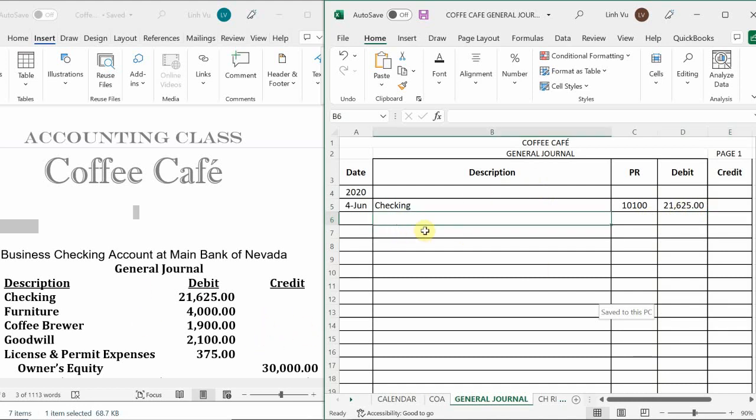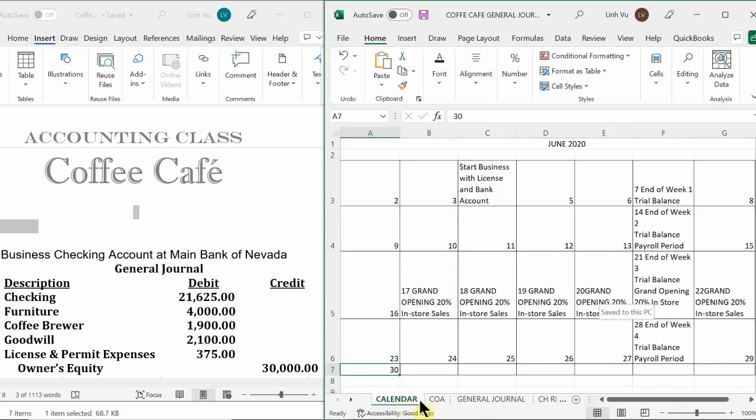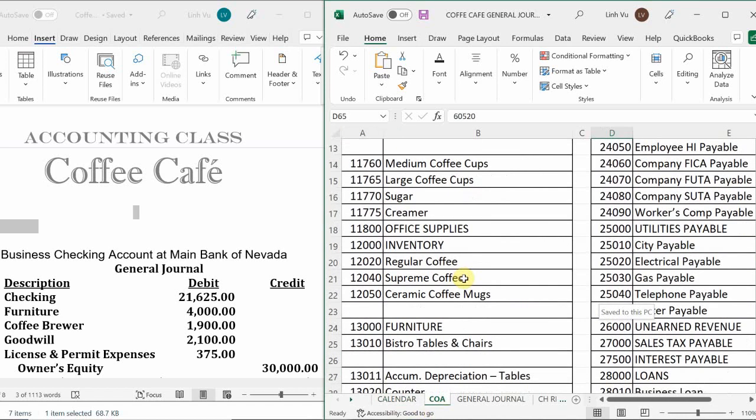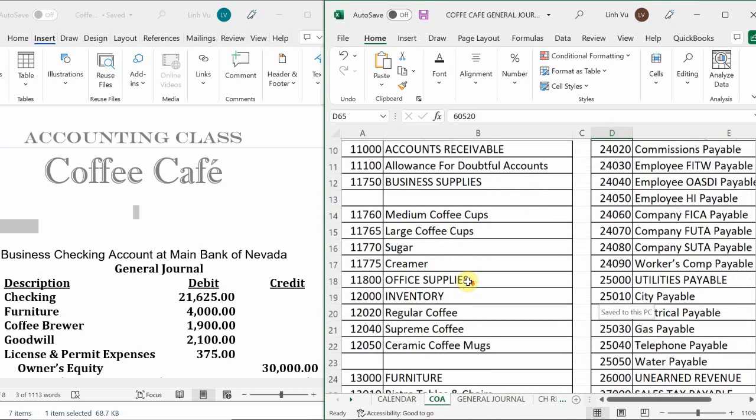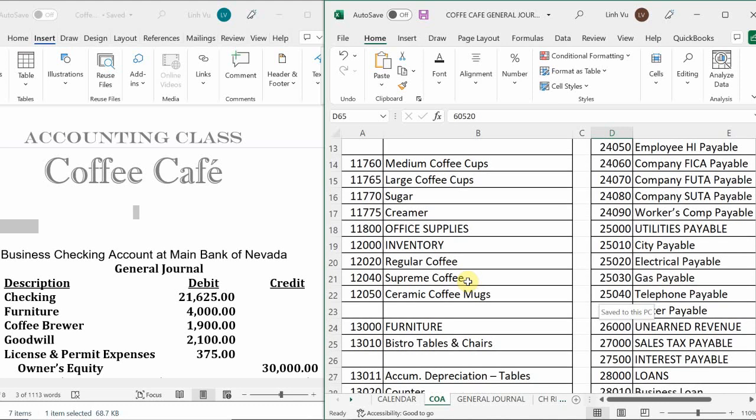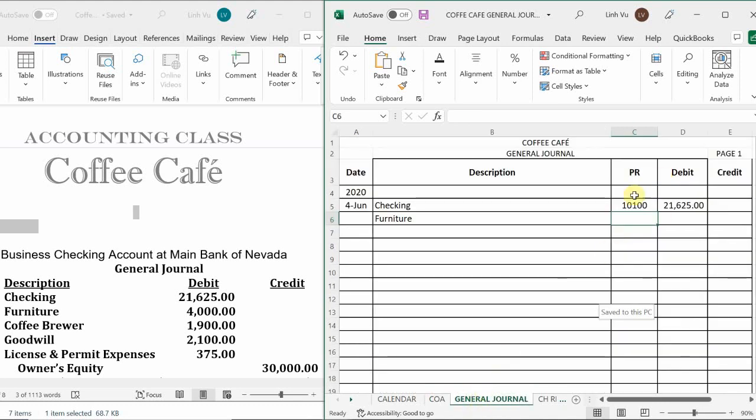I bought furniture, right? I didn't specify what the furniture is, because I'm going to tell you this: I don't like the furniture. I'm going to sell it to someone else because I just don't like it. So in this case, I don't care to even recognize what this furniture is, what I actually bought. Okay? So this account under my chart of accounts is furniture, which is account number 13,000. And how much did I purchase it for? $4,000.